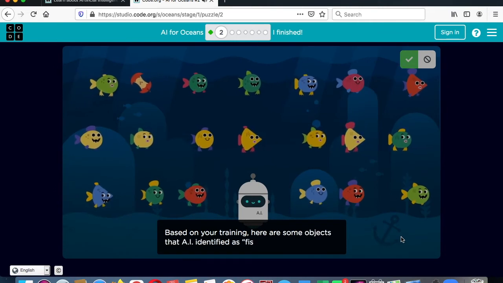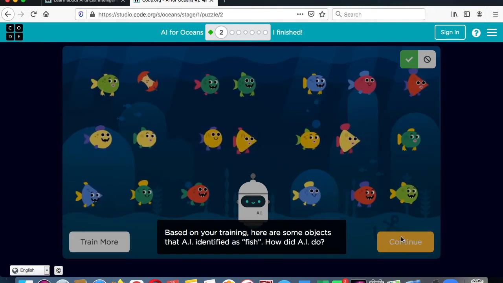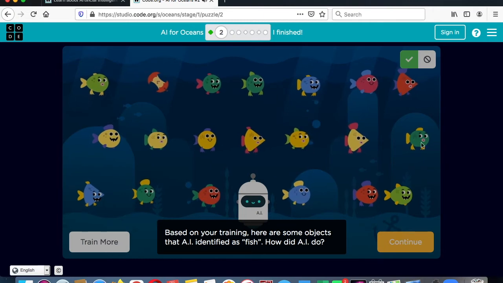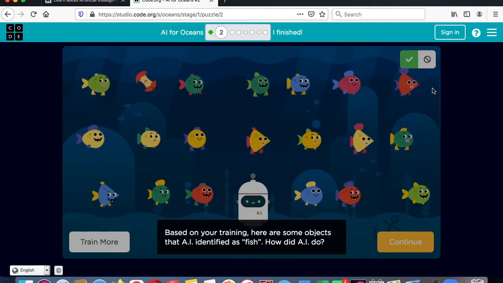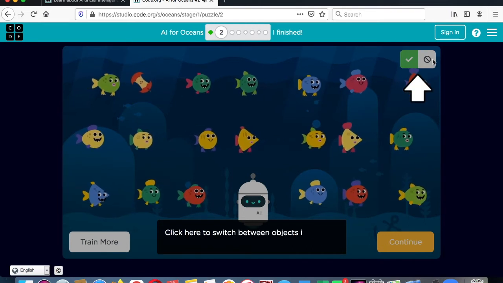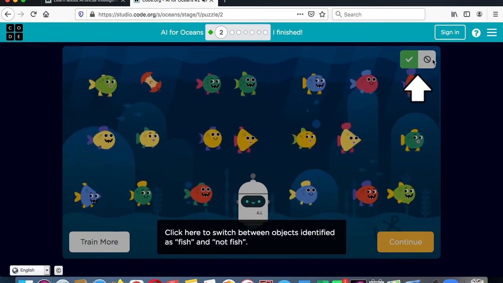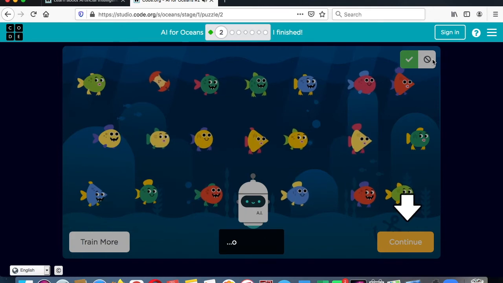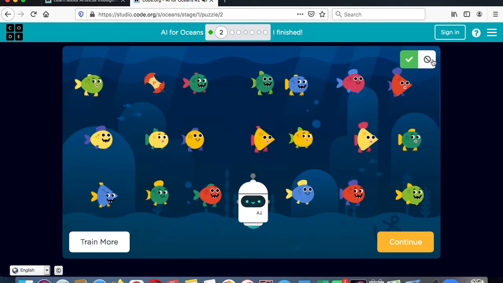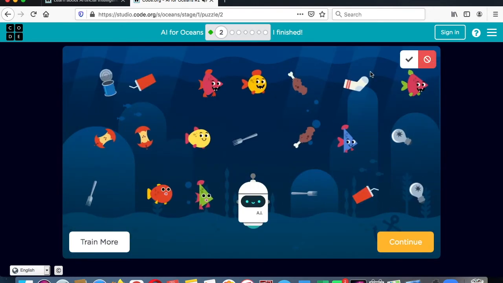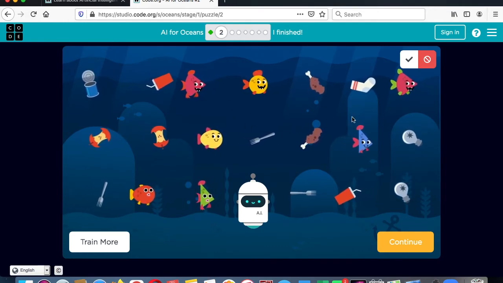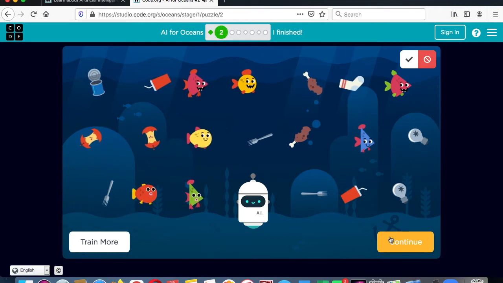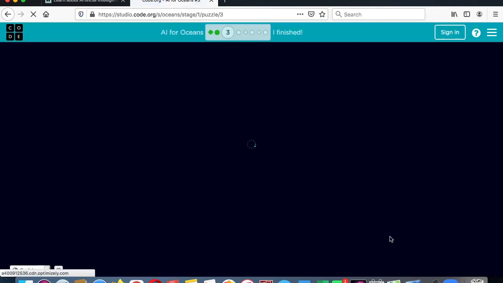So AI made some mistakes, okay? So you see some of these fish here they got, but there was an apple in there, which was a mistake. And we can switch and see that some of these fish were labeled as trash. So the AI isn't doing as well as we'd like it to do. It needs a little bit more of an update.